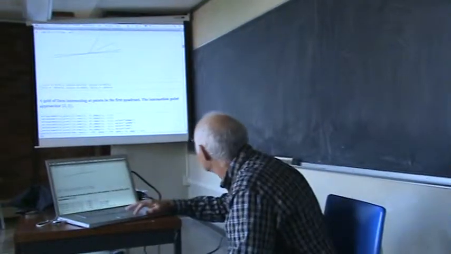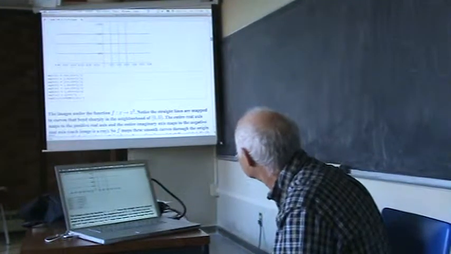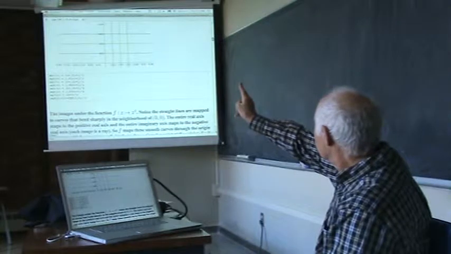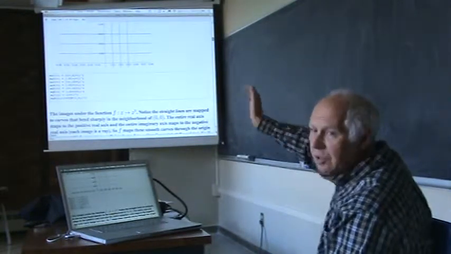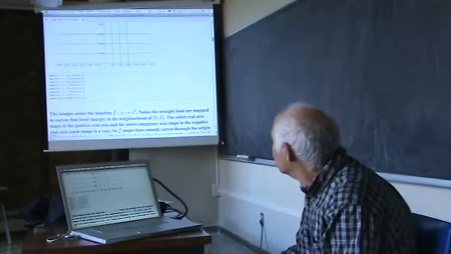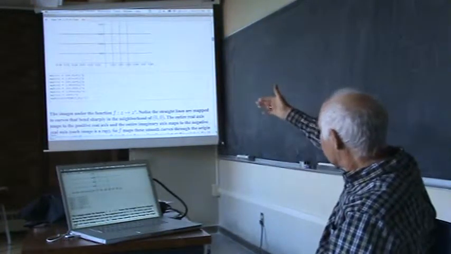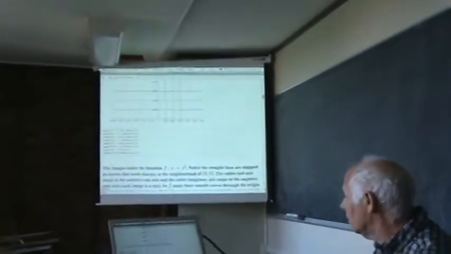Okay, so here's what I've got plotted. And this is still not showing up very well. And I should have erased the axes. I didn't think about it at the time. So there's pairs of lines intersecting at right angles there. They're red, green, and blue. And I'm going to look at the map z to z squared on those lines and see what they map to.